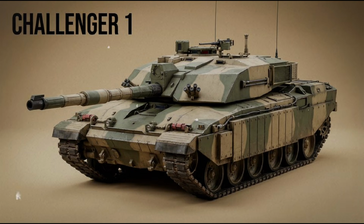Challenger 1 achieved one of the longest-range tank-on-tank kills in history when a Challenger destroyed an Iraqi tank at approximately 5,100 meters. The Gulf War validated Challenger 1's design, demonstrating that British armor could perform superbly in combat. However, Challenger 1 never achieved significant export success, with only Jordan purchasing the type. Approximately 420 Challenger 1 tanks were built, all for British service except the Jordan sale.